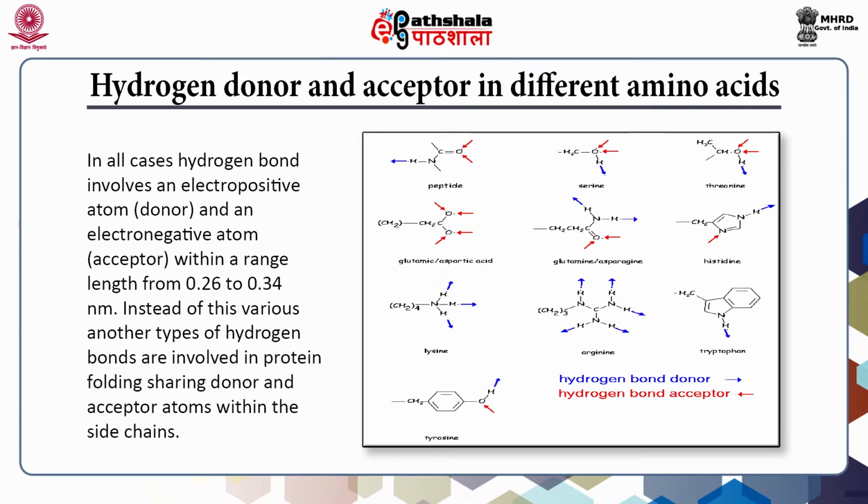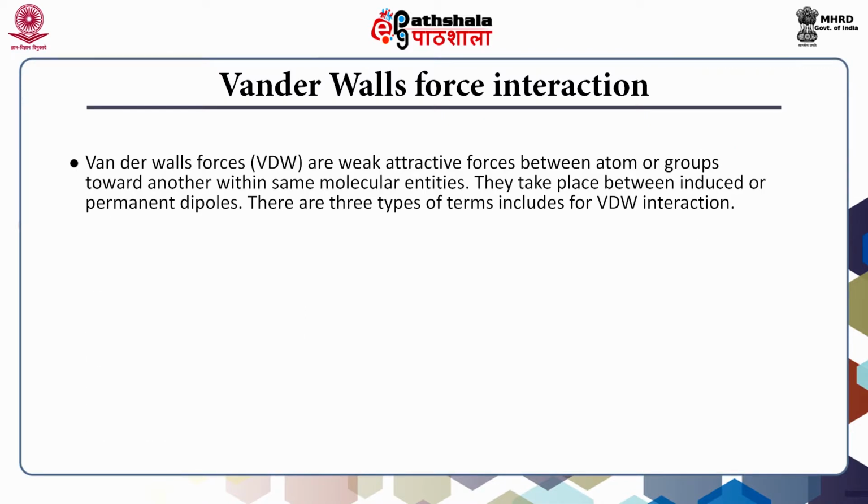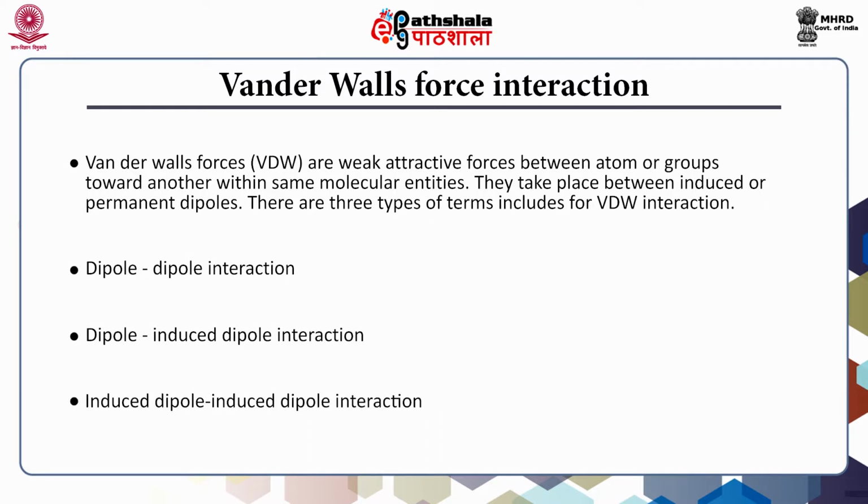Besides this, various other types of hydrogen bonds are involved in protein folding, sharing donor and acceptor atoms within the side chains. Van der Waals force of interaction. Van der Waals forces are weak attractive forces between atoms or groups towards one another within the same molecular entities. They take place between induced or permanent dipoles. There are three types of VDW or Van der Waals force interaction: dipole-dipole interaction, dipole-induced dipole interaction, and induced dipole-induced dipole interaction.